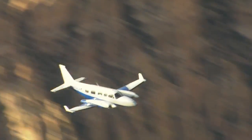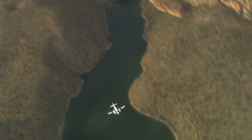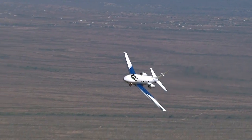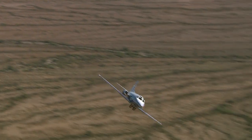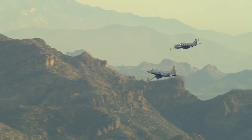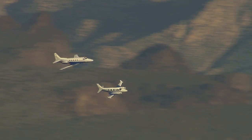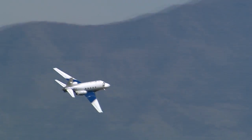Lockheed Martin Flight Operations Goodyear provides a valuable service to the Lockheed Martin Corporation and its customers. This service includes the capability to perform engineering flight tests and execute airborne sensor programs using Lockheed Martin owned or leased platforms to meet customer needs. Flight Operations is comprised of employees and assets with a wide range of skills to execute customer missions, providing valuable data and risk mitigation activities for our programs.